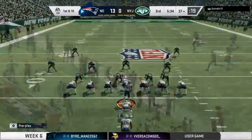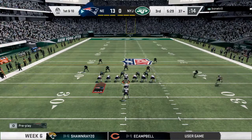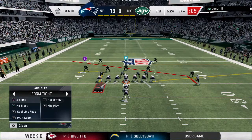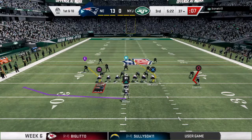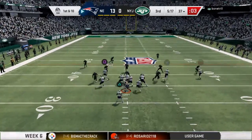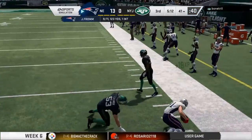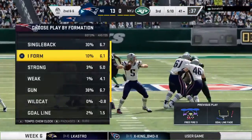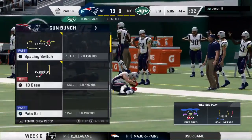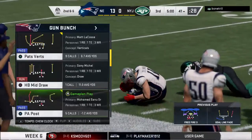Six yards the pickup, and that's a first down. Line of scrimmage, the 37 on 1st and 10. They're going to look to throw. He's got him in. Complete. It's Julian Edelman. And this winds up a gain of 4 to the 41. Four yards on the pickup. 2nd and 6 at the 41-yard line.